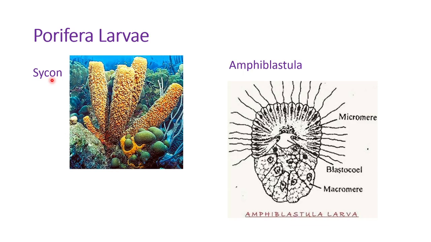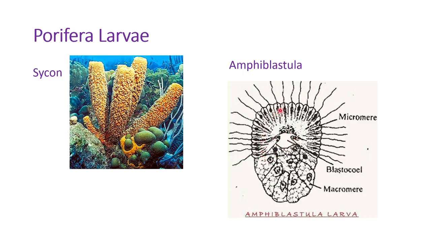Some sponges have amphiblastula as the larval structure, while in some sponges the parenchymula is the larval structure, and one more type of larva is also there in sponges, which we will study in later slides. Scypha is a sponge which has the larval structure called amphiblastula. What is peculiar about amphiblastula is that it is hollow. Inside the larva there is a hollow cavity called the blastocoel.